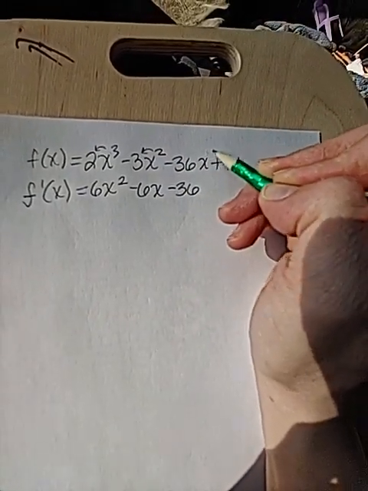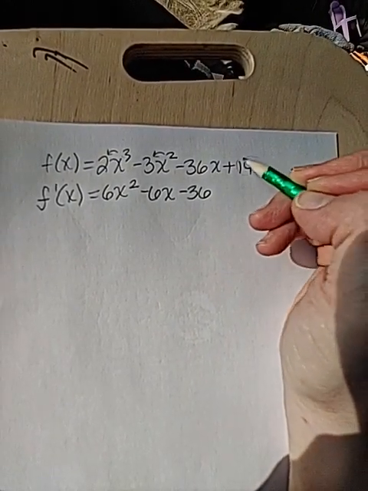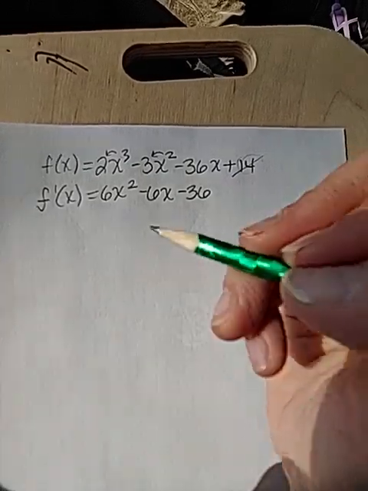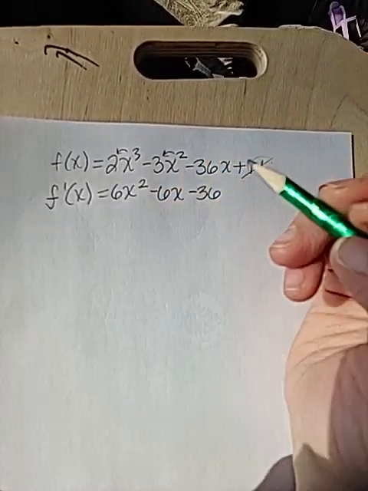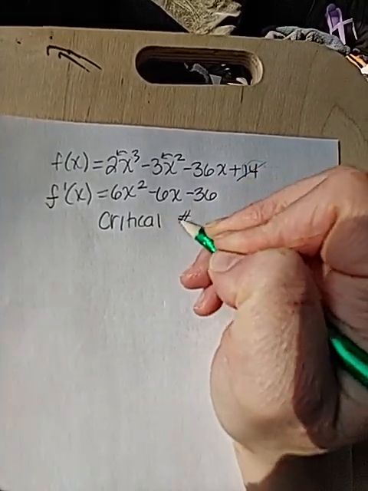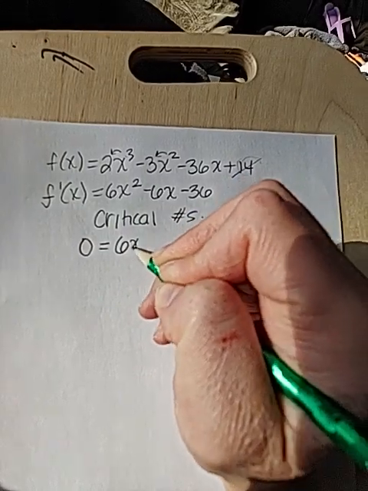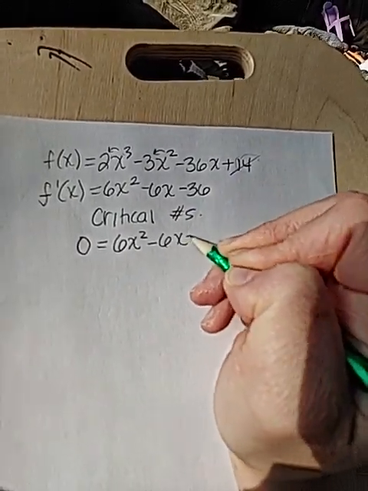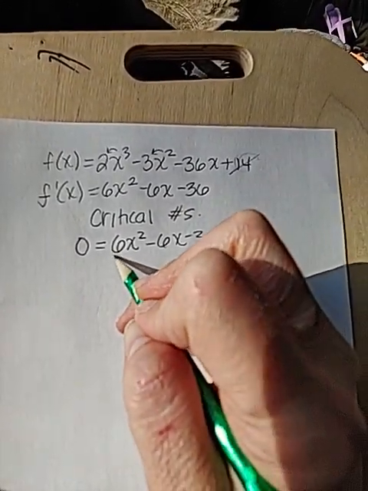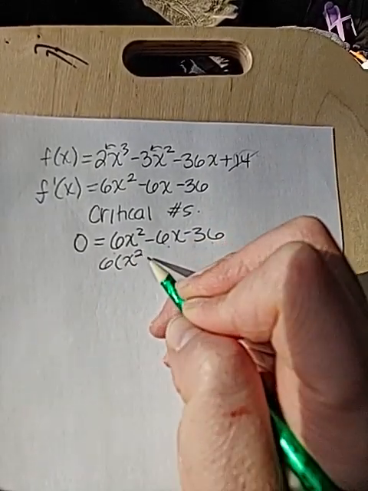This is going to give me x to the 0, which I'm not going to write, and the derivative of the constant is 0, so that just goes away. All right, so here's my derivative. Now, I need to find my critical numbers. To find my critical numbers, I take my derivative, I'm going to set it equal to 0, and I'm going to solve it. There's a 3 in common, a 6 in common, so I'm going to take the 6 out.